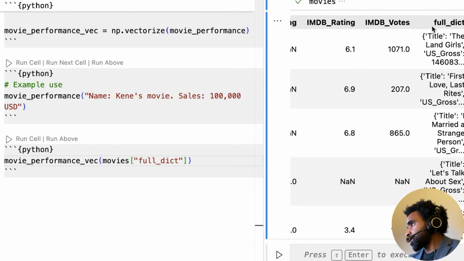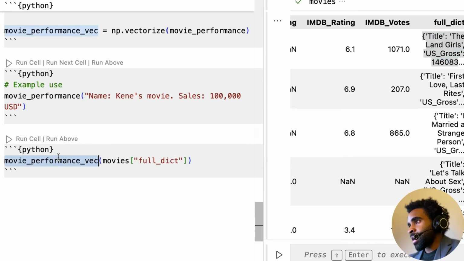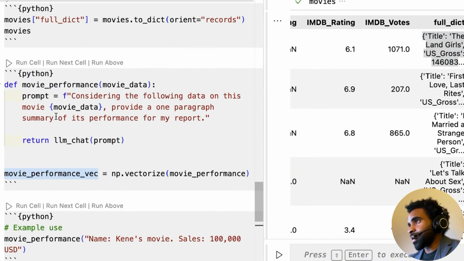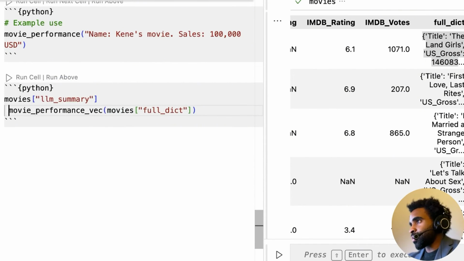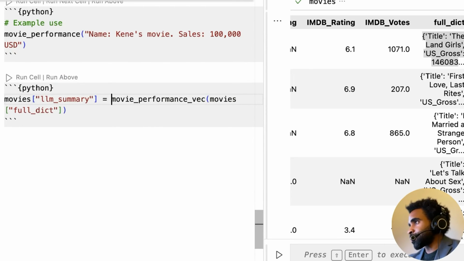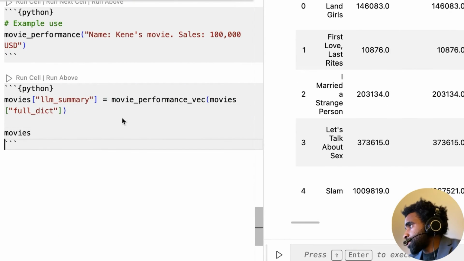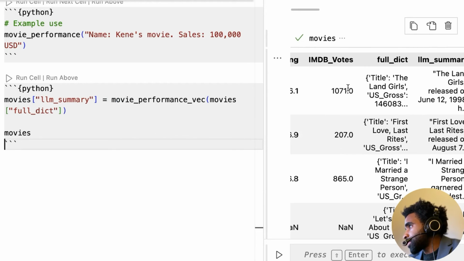So it's going to iterate over each of these full dicts and return a summary. And let's store that in a variable or in a column, which we can call maybe LLM summary. So movies LLM summary is equal to this output from that function. And now if we print out movies, we can see that there's a final column with the LLM summary.